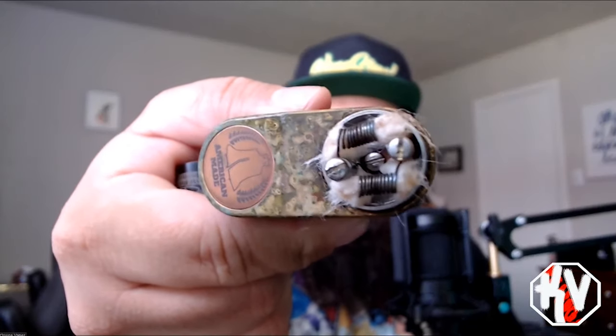Alright guys, so that was the Rig Pig. Very simple, straight to the point mech mod. As I was saying on the top down, it is a series mod, so you have to build accordingly to it. You have to do more of a series build. You got to keep that in mind whenever you're building this thing and trying to make it work. As you saw, that build is just a very simple, straightforward, to the point series build. Look at that. Really up close and personal right there.